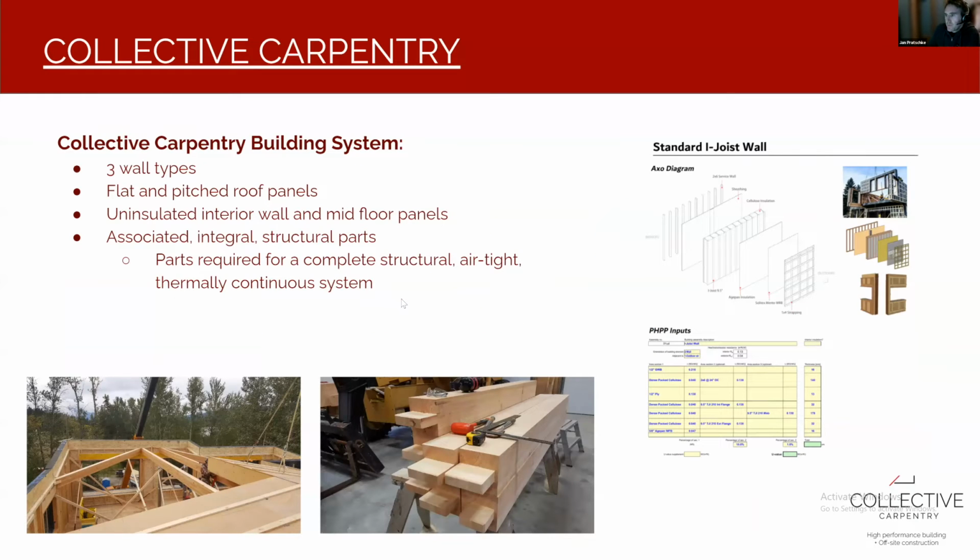So we have a building system that is defined really from experience building custom panels for different designers, different projects. We've built a ton of different types of wall systems, floor systems, and roof systems. And there are pros and cons, of course, with everything. But we've started to hone in on how we like to build things, and we've started to define that as our system, or certainly that's how we articulate it to people.